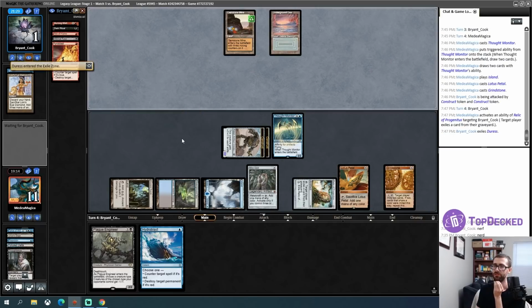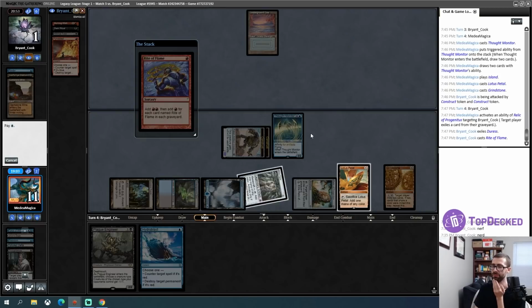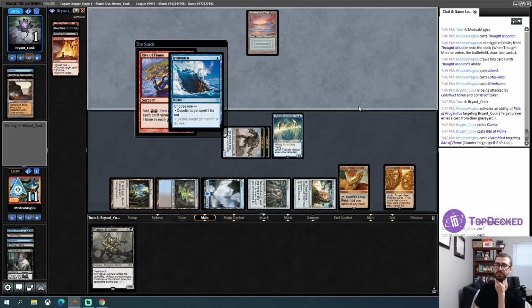Alright. So I know my opponent has a Pyroblast. I have a Hydroblast. I also have Relic for if my opponent goes for some ill-gotten gain stuff. So assuming that this has to cast Rite of Flame, I probably take my opponent off of red mana for the turn if I junk this spell. And this will also keep them from casting the Pyroblast.